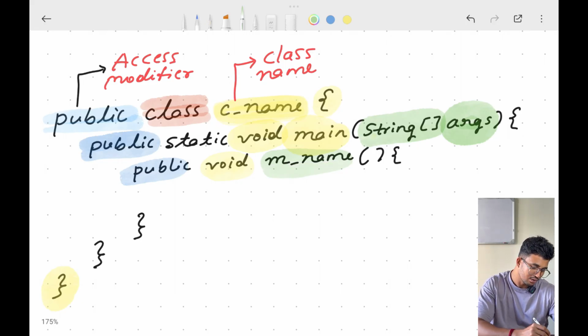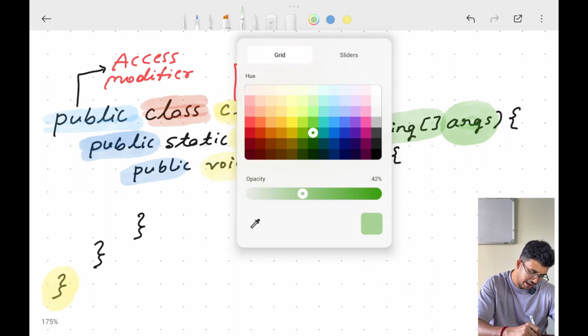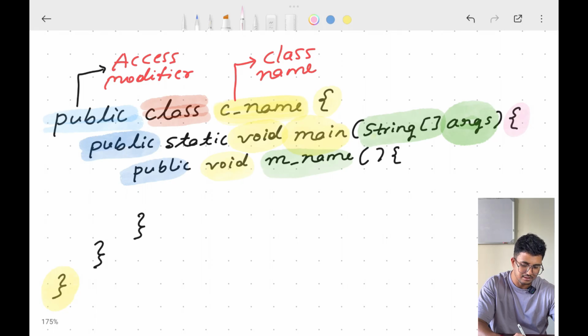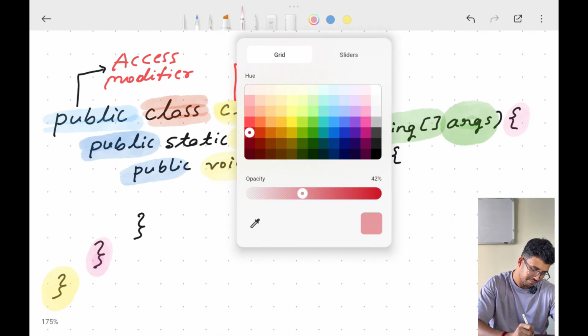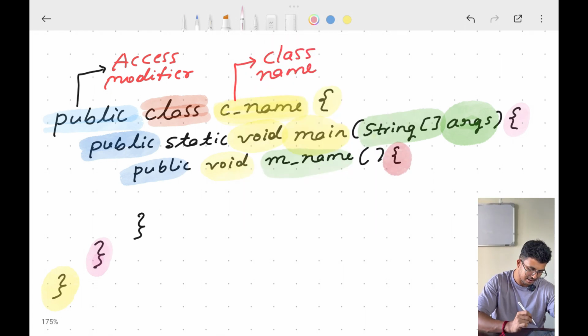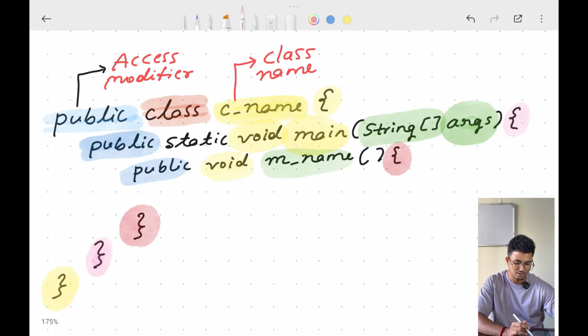Similar to that, here we have curly braces. This is compulsory. It starts here and closes here, the pink color, as you can see. For a method also, it starts here and closes here. Everything falls under the curly braces, so you can consider one curly bracket pair as one section. You can write multiple methods inside a class. There is no limit; you can write as many as you want.